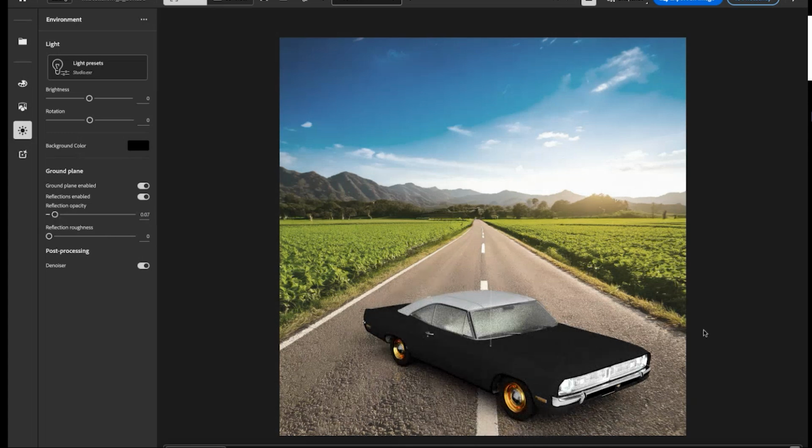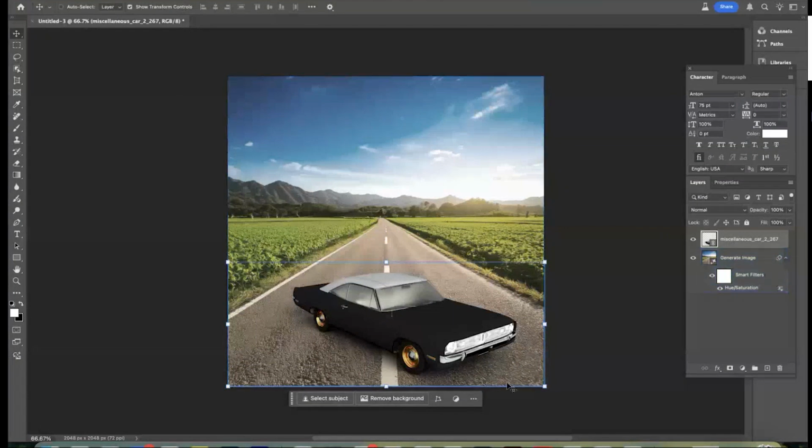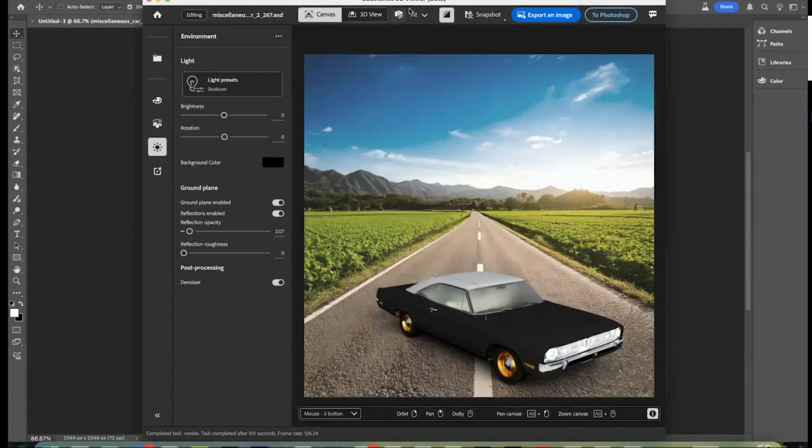So once you have decided on what works for you, you simply go to Photoshop, and just like that, you will be able to see this 3D object on your image integrated really well, where you can obviously go ahead and do a lot more things around. So now, for example, I have my image ready. I'll just quickly go to Photoshop, and there you go. The image has been converted to this, right? I think the ray trace was on.